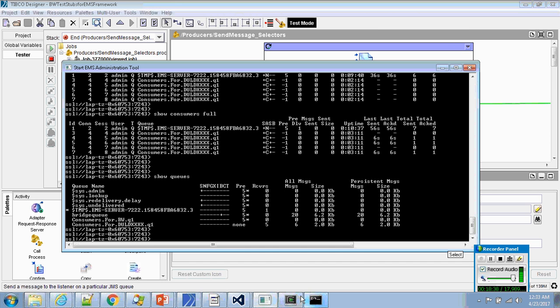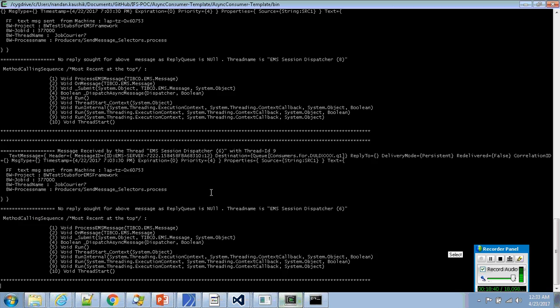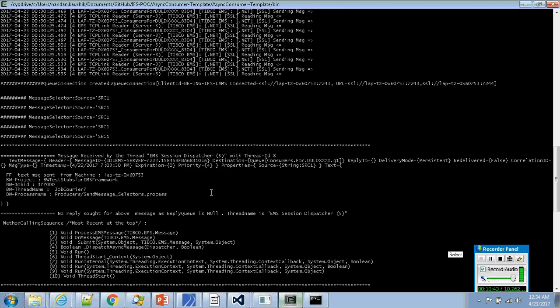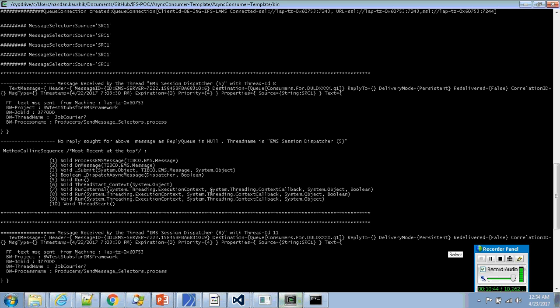And if you see here, the 5 threads are there, and 3 are used in consuming the 3 messages that we sent. And if you see here, this one, source SRC1.